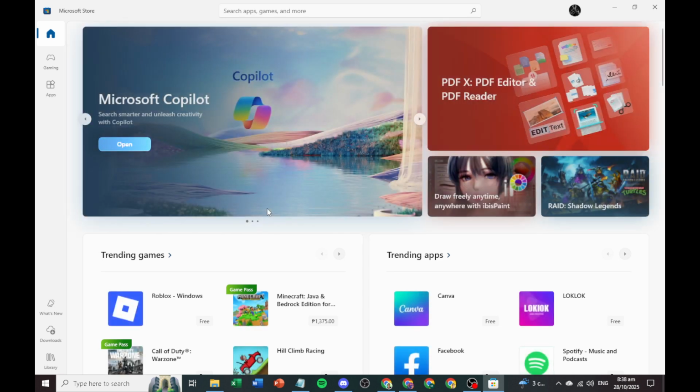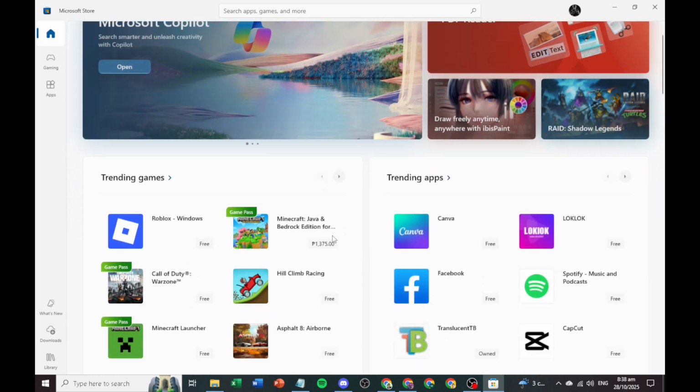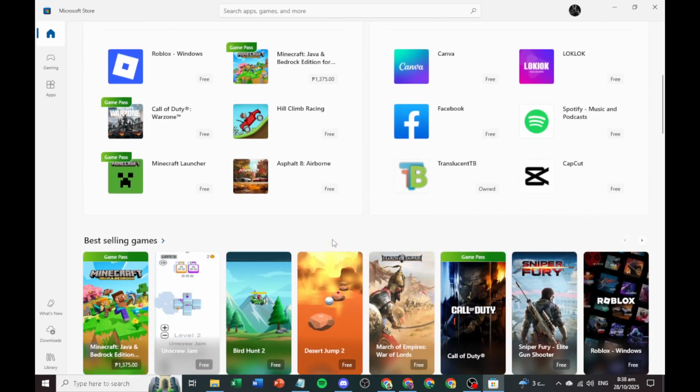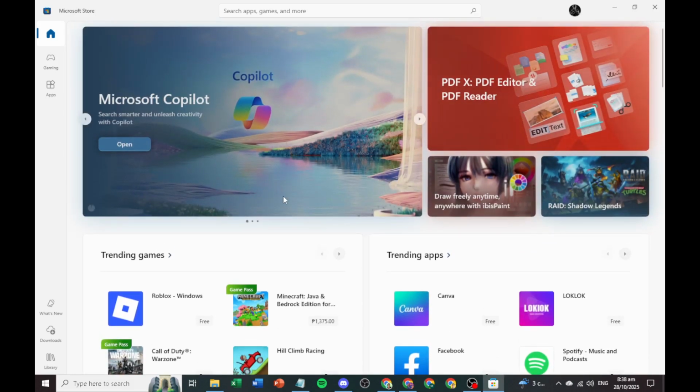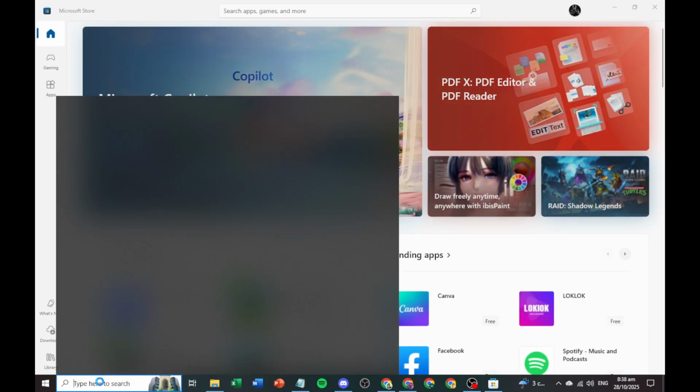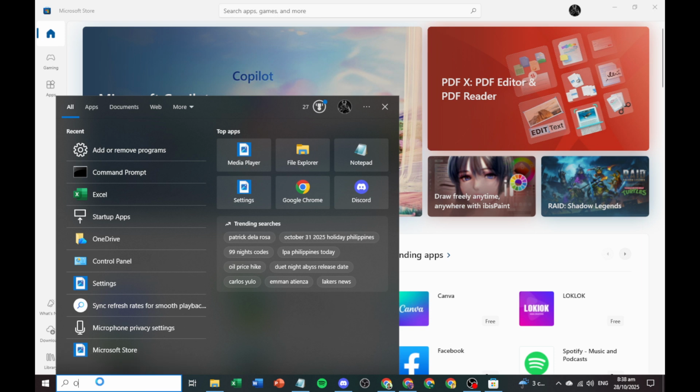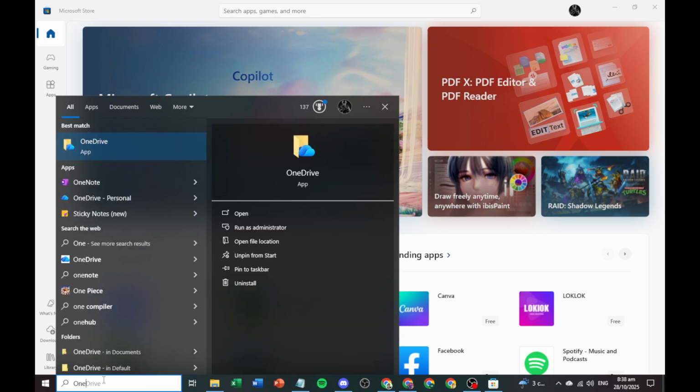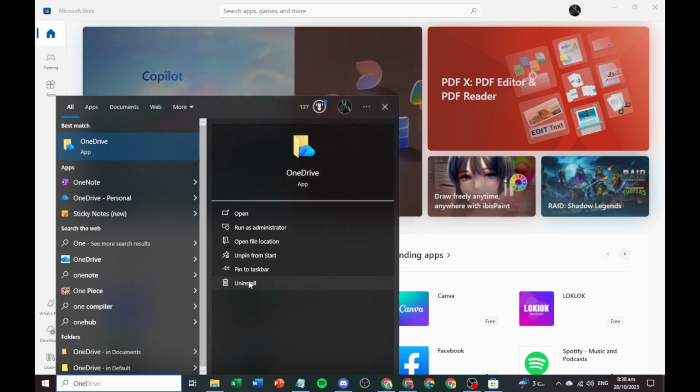However, if you're still encountering persistent problems, there's another step you might consider. You can uninstall and then reinstall OneDrive. Uninstalling removes all program files, which can be useful if you suspect there might be a bug or corrupted file causing the issue. To uninstall, simply navigate to your computer's settings and locate the Apps section. From there, find OneDrive in the list, click on it, and select Uninstall.